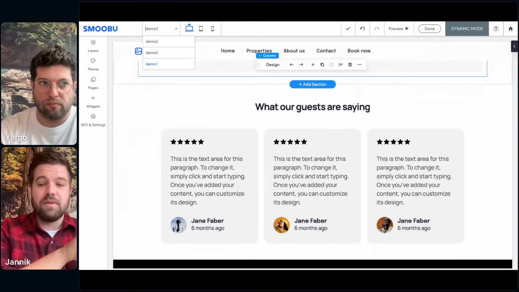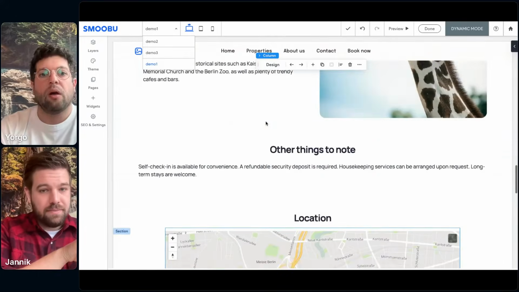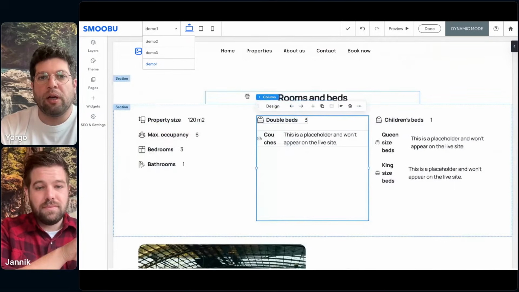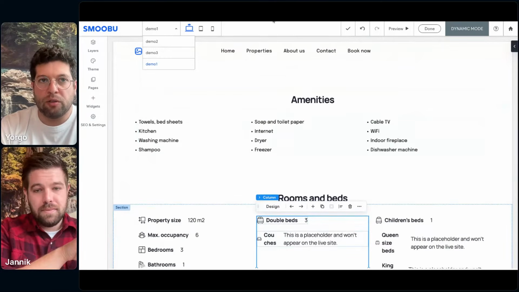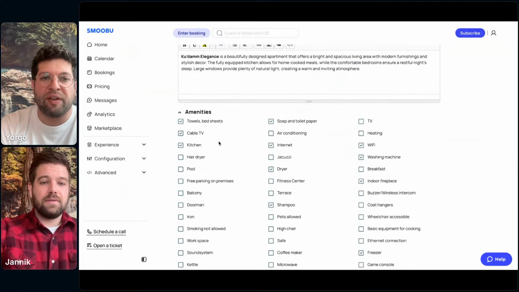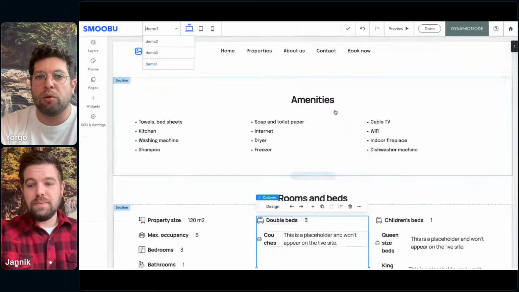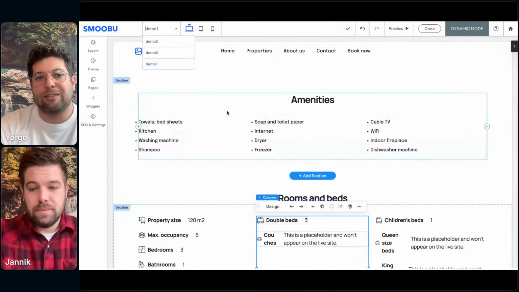A different question from Celia: can you put different amenities than the ones you just clicked? The idea here is, if the amenity is available in Smoobu, you will be able to directly go here and tick it on, and then it will be reflected there. So let's say if an amenity is not available here and you want to add a new one, then you will be able to add it.